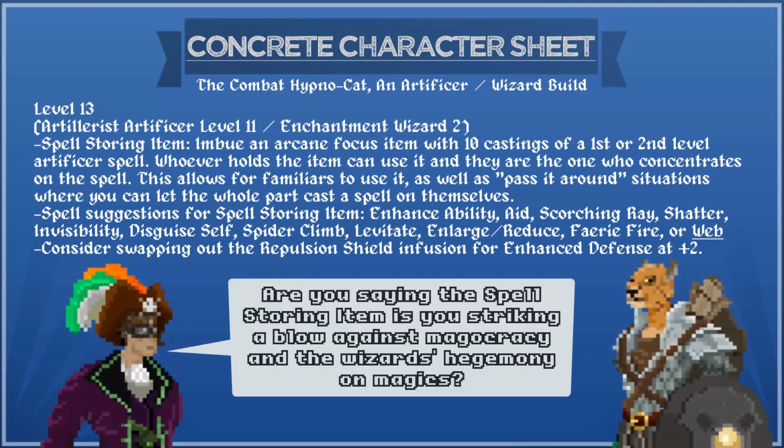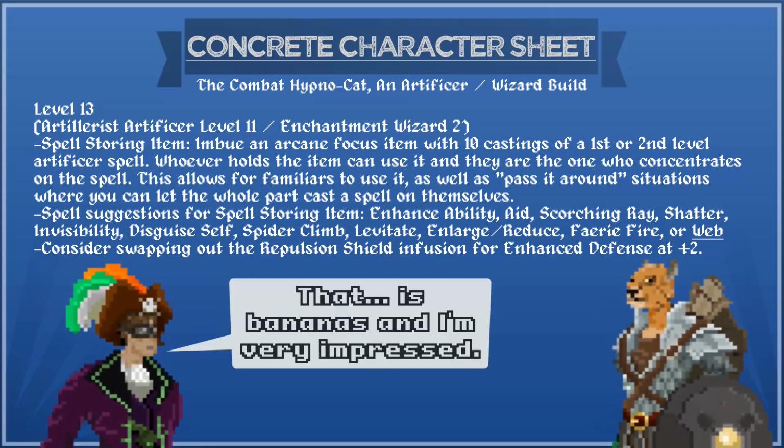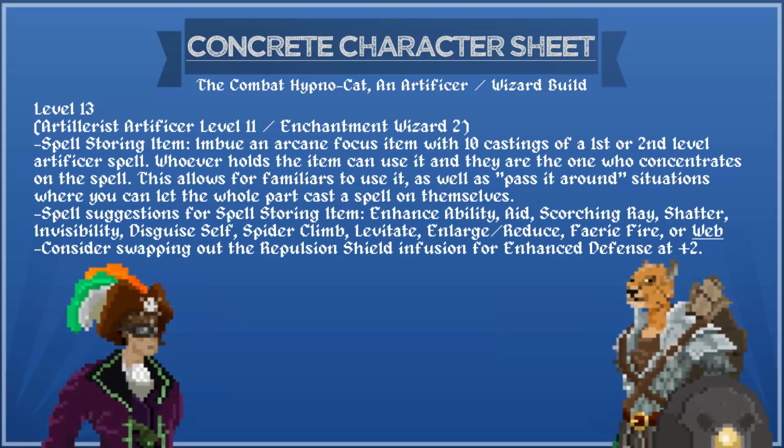Need your familiar to be your artillery, Scorching Ray, or Shatter. Need the whole party to be invisible for an hour, Invisibility, and pass the spell storing item around. Need a 1-hour version of Seeming, pass around Disguise Self. Need to walk up the side of a sheer cliff, pass around Spider Climb or Levitate. Need to light your new castle, 10 castings of a component-free Continual Flame will do nicely. Need to lock every door in your castle, 10 castings of Arcane Lock for free. Need to enlarge your team or shrink doors, Enlarge/Reduce.